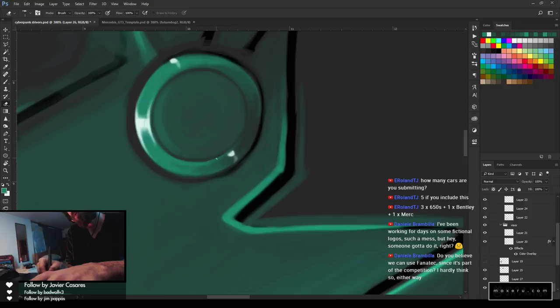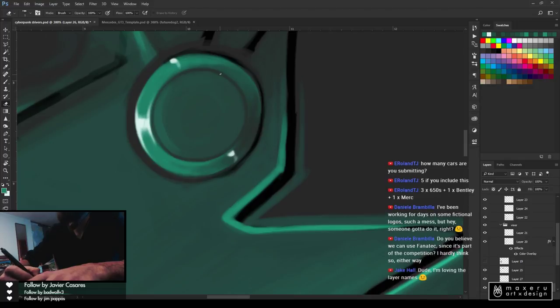Are you designing your cars for specific teams, or are they purely fictional? I mean, this one for me is purely fictional, but the Zensho ones and the SRC one are real. Well, real. The layer names? Oh yeah, dude, really effective.